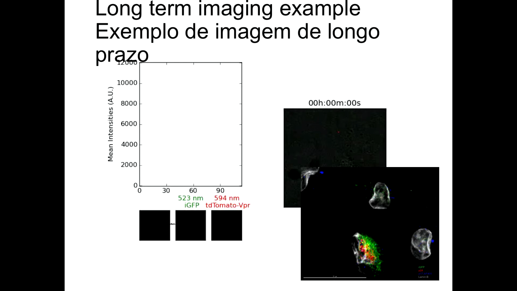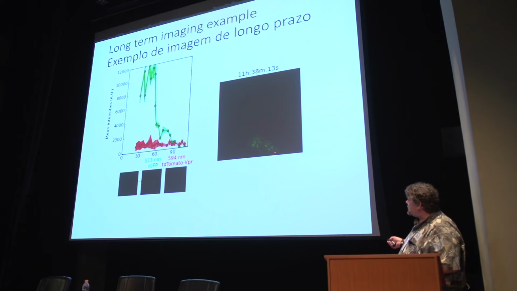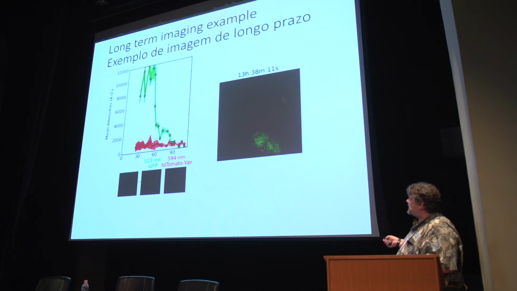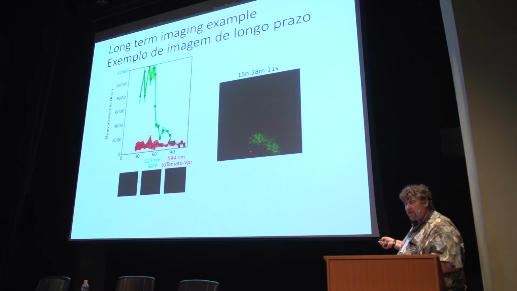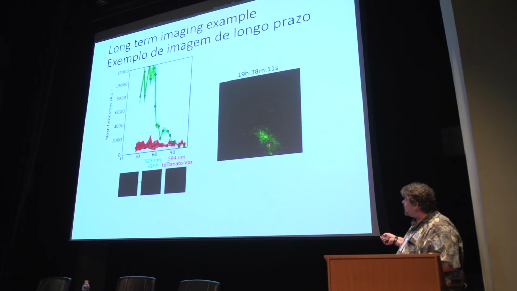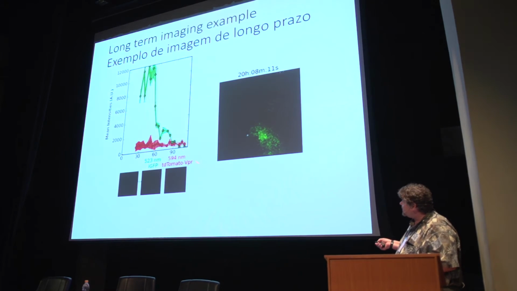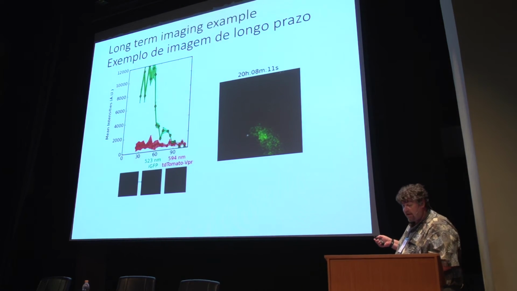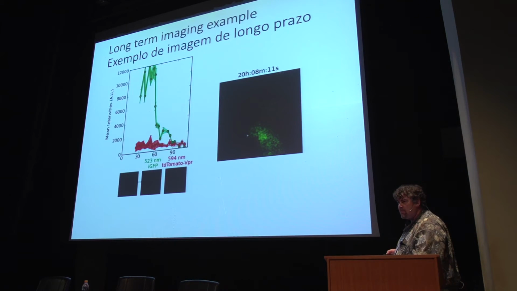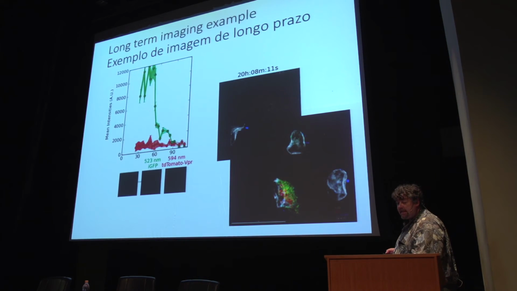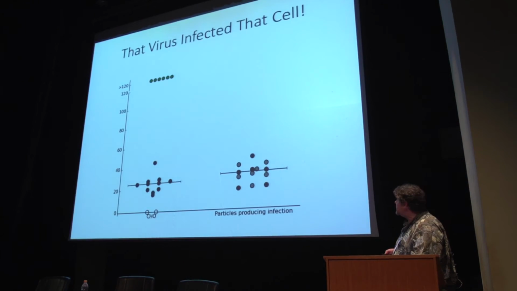And so here is what's happening over the first 90 minutes. We see those 2 drops, and then now you just have to wait. But now you can see this cell is beginning to turn green. It's expressing the viral proteins. So that particle infected that cell, and it did that, okay? And you keep making the postdoc do it again and again and again.